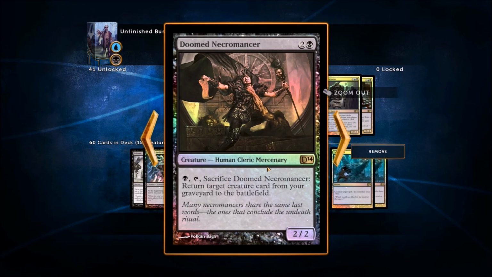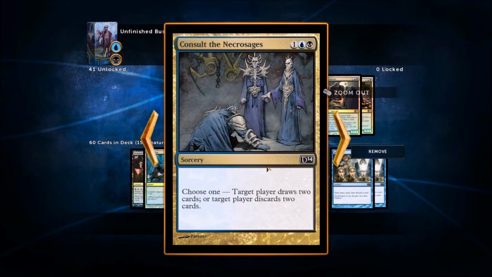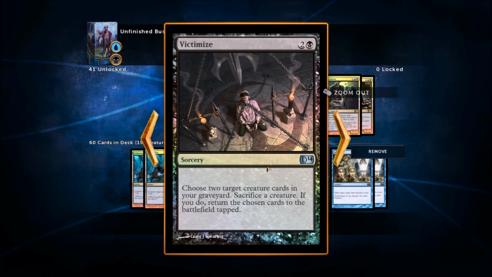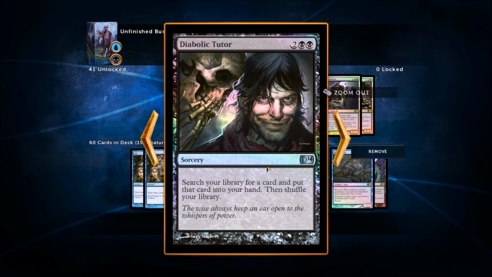We have a Doomed Necromancer to pull creatures from a graveyard. I almost feel like I might have too much graveyard fetch in this. I might want to change it up a little bit for some more control or something. Undermine, counter target spell, its controller loses 3 life. Consult the Necro Sages, again, either use it for the card draw, or if you've got 2 creatures in your hand and you have no other way to discard them, use it to discard them, and then play your Living Death. Victimize, choose 2 target creature cards in your graveyard, sacrifice a creature. If you do, return the chosen cards to the battlefield tapped. It's about as ridiculously awesome as it sounds. Sift, draw 3 cards, then discard a card, very nice.